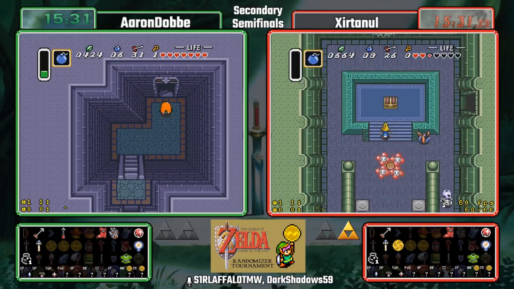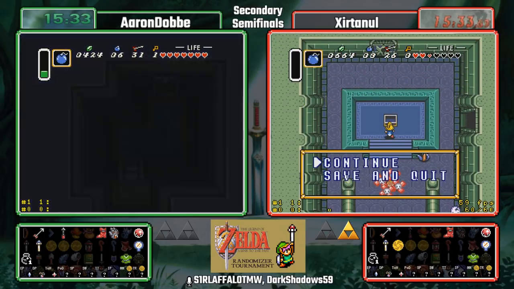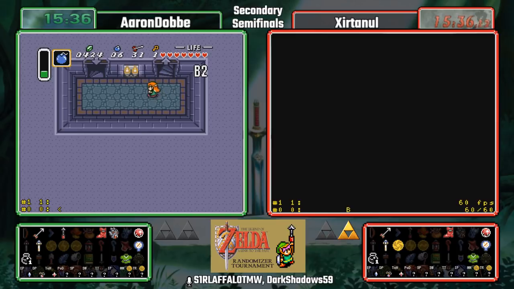Oh, getting some nice heart drops though. Is able to get the damage boost, and there is the compass. So yeah, definitely an item on Armos Knights.